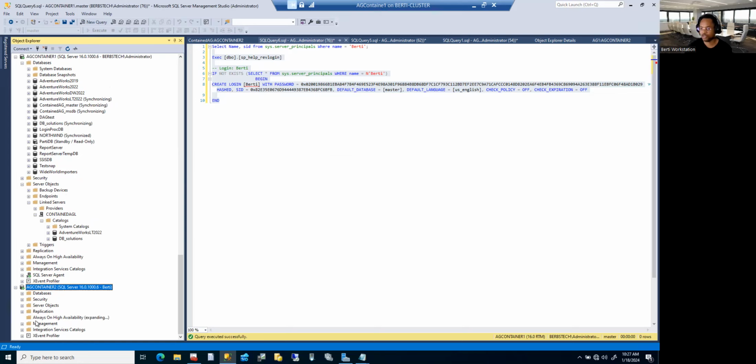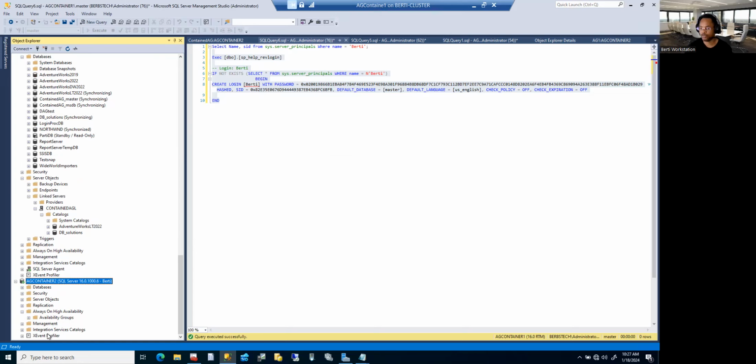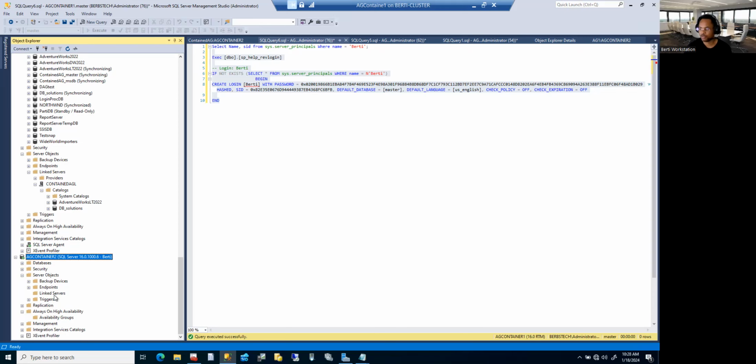And we can see that user has a very low level of permission. He's not able to see the availability group properties. He's not even able to see the SQL Server Agent folder. He's not able to see any link server. He's not able to see anything, but that's not the point. The point is that you're able to connect with that guy, and that guy has nothing to do with the link server that was created.